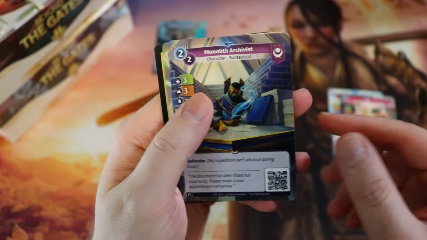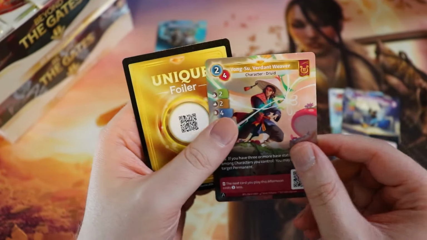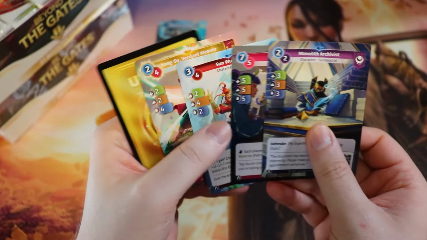Here's a Monolith Archivist. Okay, well, here we go. We have a unique card. Oh, and a unique foiler. This pack is sick. This pack is actually really, really sick.